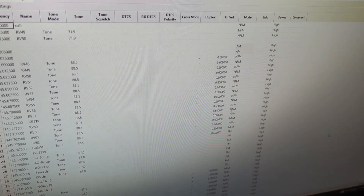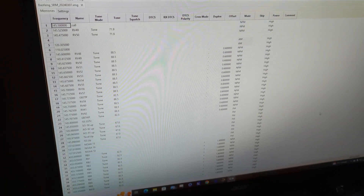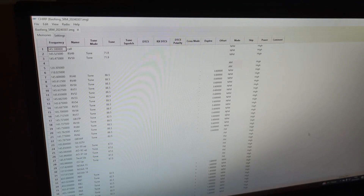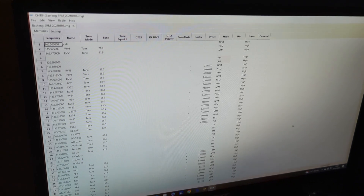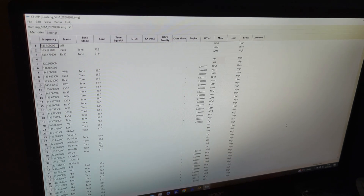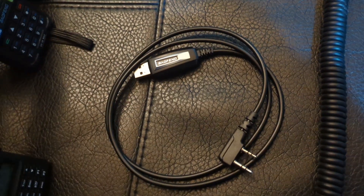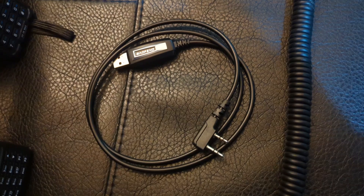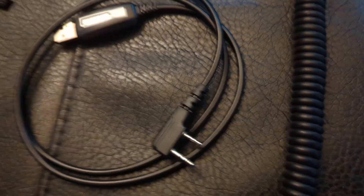You can set narrow band, wide band, AM if your radio supports it, SSB — all that kind of stuff. It's a simple program that a lot of people use called CHIRP, and most of you already know about it. But if you're new or haven't yet got into this modern stuff, it's an easy thing to get into — watch a YouTube video and you'll soon be away with it. You just need a little USB lead. This is the Baofeng lead, it only cost me about £3 — cheap enough — and the connecting plug to the radio is the same as the Kenwood, which is quite a coincidence.